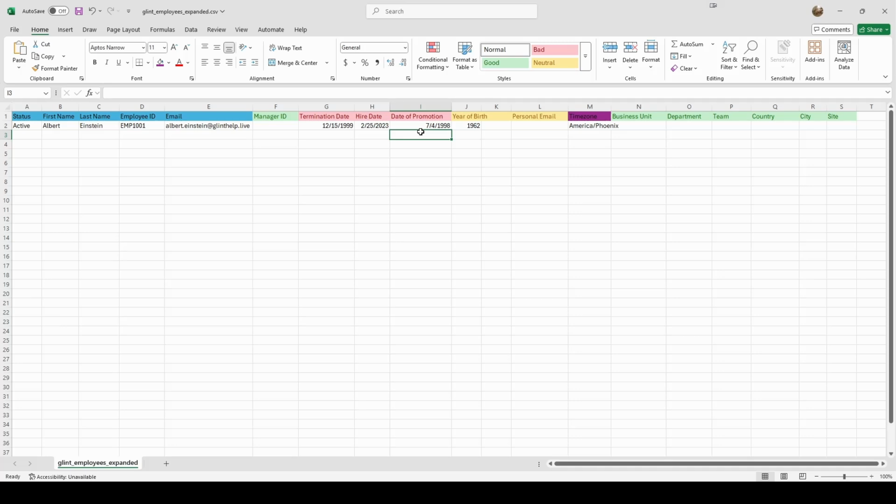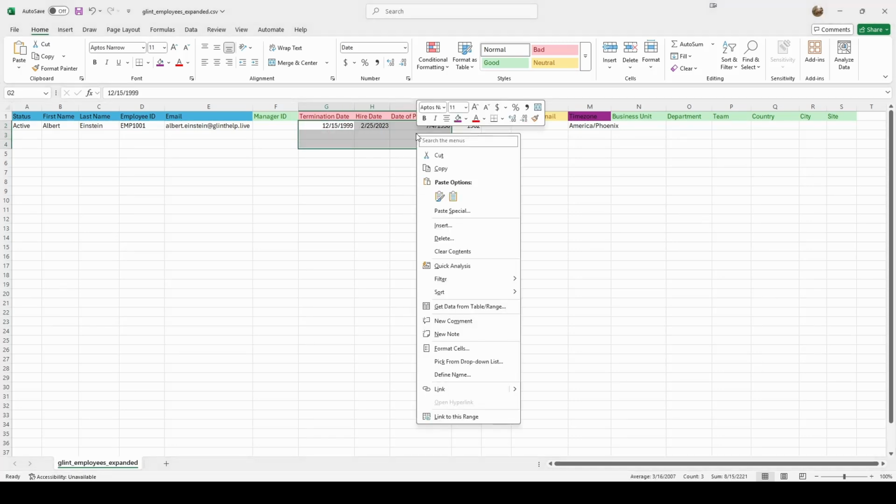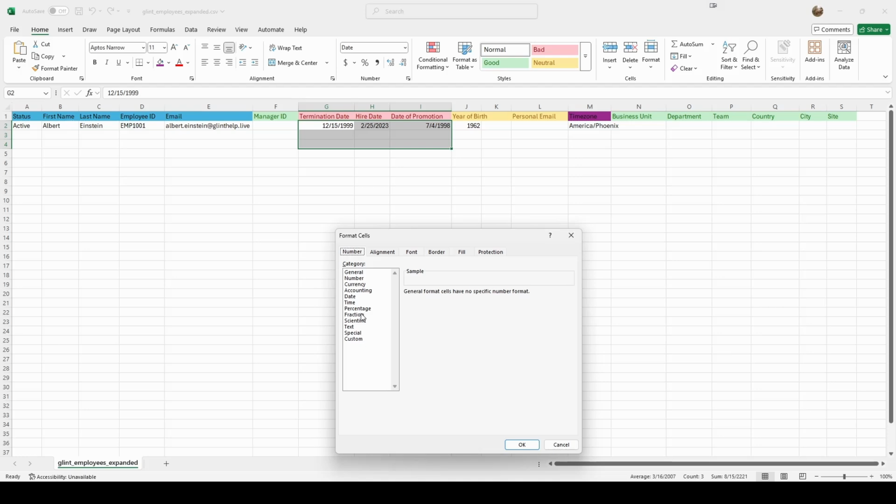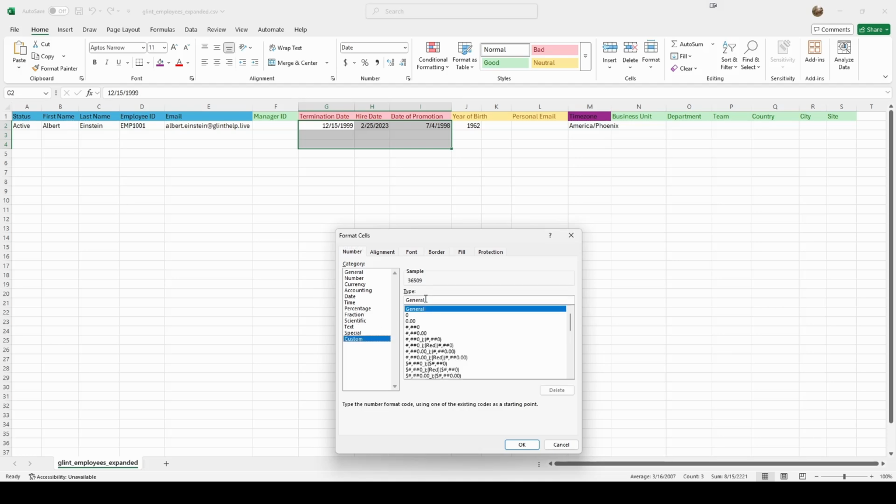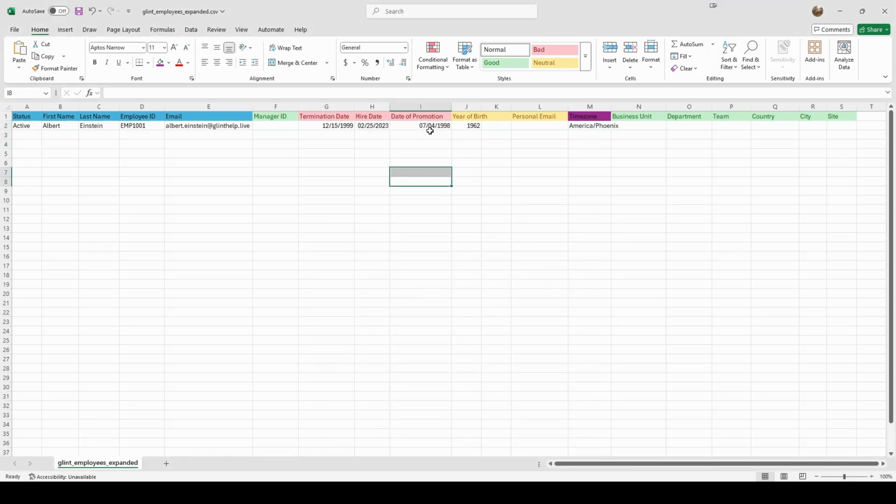So this is something that we need to make sure of as you're making changes within Excel, if that's where you're doing your CSV management. You're going to need to set this up so the date format works accordingly. Let's show how that works. If I select these 3 date fields here, I can right click on it, go down to Format Cells, and go to Custom. And this is where I can actually type this in. So if I do month, day, year, and I hit OK, it's going to add those zeros back.